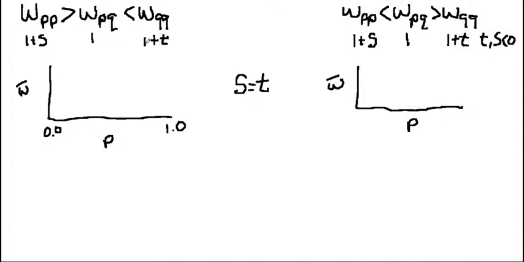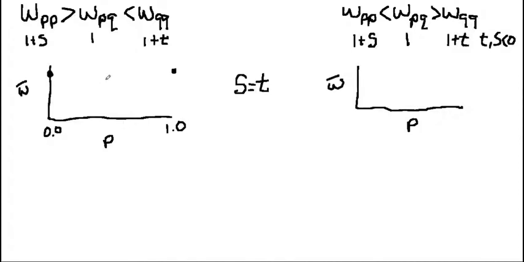So where will we have the highest average fitness in this population? Well, if we have 100% A1 alleles, or P is at 1.0, we will have a fitness that's 1 plus S. Now, since S and T are equal to each other, if we have 0 P alleles, that is, A1 is not in the population at all, that must mean that we have 100% A2 alleles, so the only genotype we have is QQ. Then our fitness is going to be 1 plus T, but since S and T are equal, it's going to be at the same point.